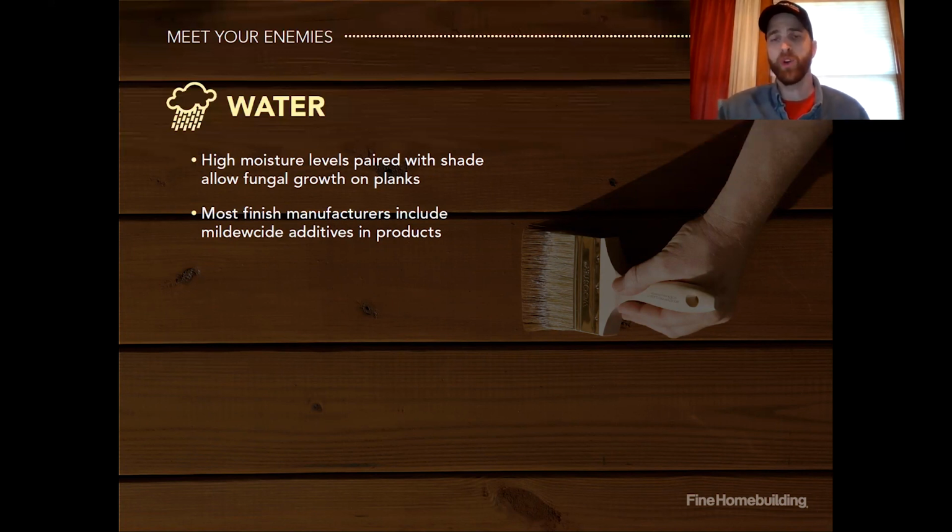The manufacturers can protect the finish itself, but they can't promise that you're never going to have growth on your deck. Okay, so those are the enemies of a deck, as I like to call them. And like I said, it's good to know what you're up against before deciding on a finish so you can help combat those real-world factors.